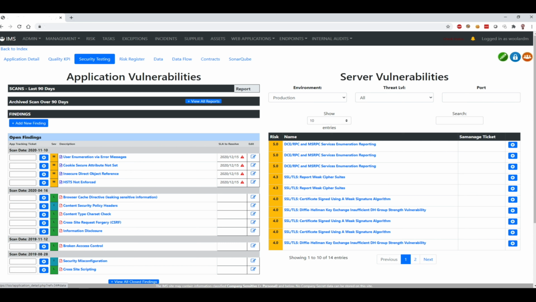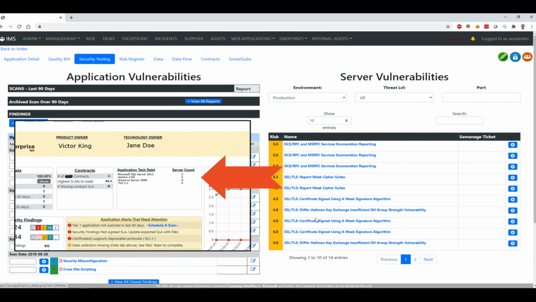This one in particular has a certificate issue that you see here. And so when I go back to that details page, what I'm able to see in the tech debt section here are what vulnerabilities are on that endpoint that affect this application. So including the callout that the application is supporting a TLS protocol. So it's pretty cool stuff. So you see, from the index page, the product owner, developer, whoever is associated with that application, can hit a scan button. They can select the environment to scan, and within 15 minutes or so, the details of that report will show up here on the security testing details page at their fingertips.